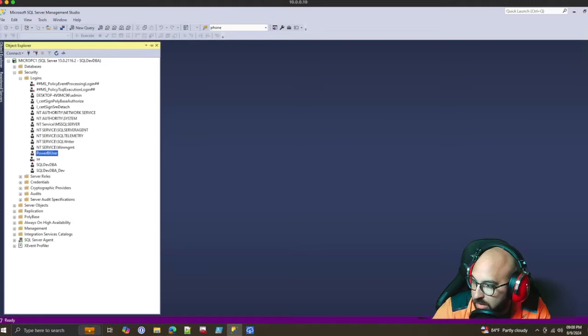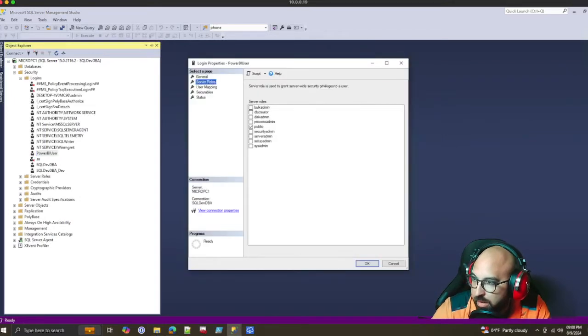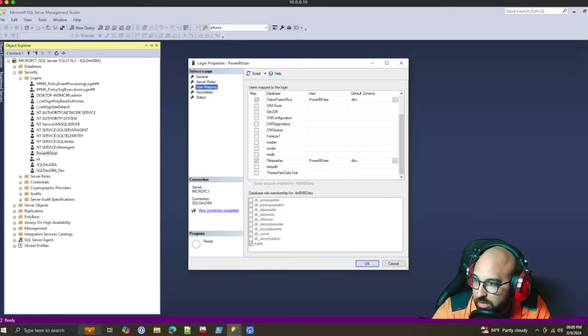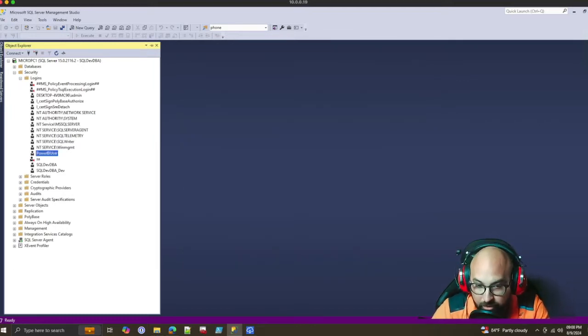Let me right click and go to properties again and go to user mapping, and yeah, it already has access. I don't know why it does that. I have to look into that error, but I think it's when it's refreshing because it's a low privilege user. It can't load as much. I'm a sysadmin on this server, so I should be able to see everything and not get these errors, but here we are. Okay, so now Power BI user has access to my database that I want to give it access to.